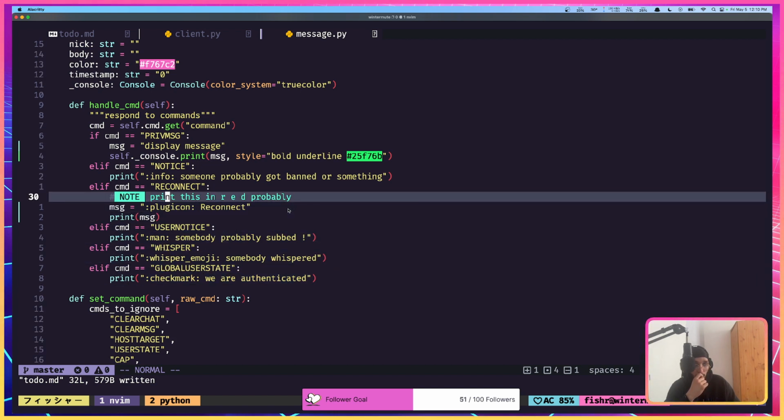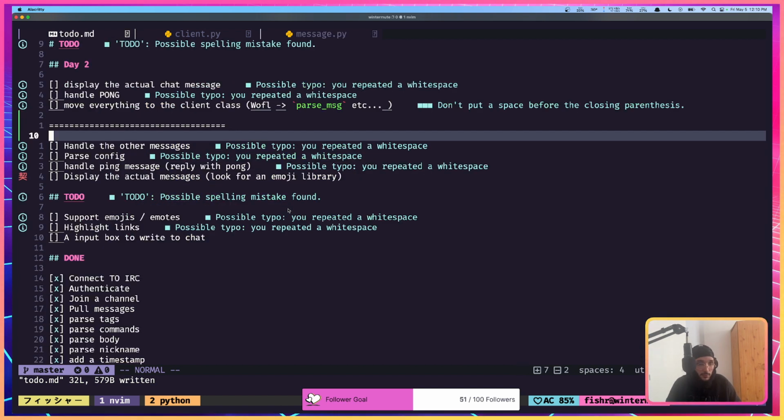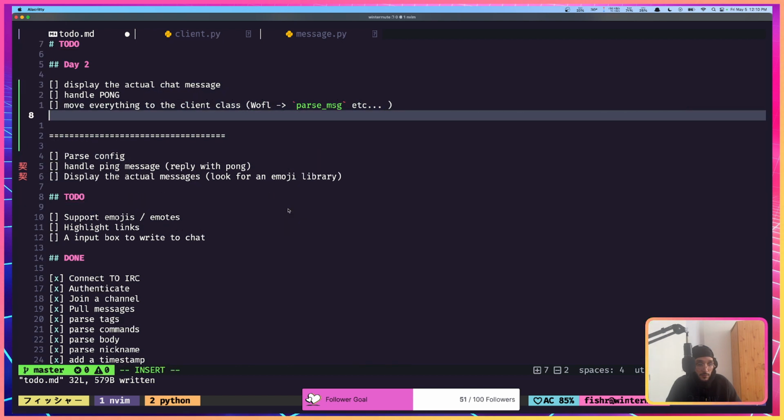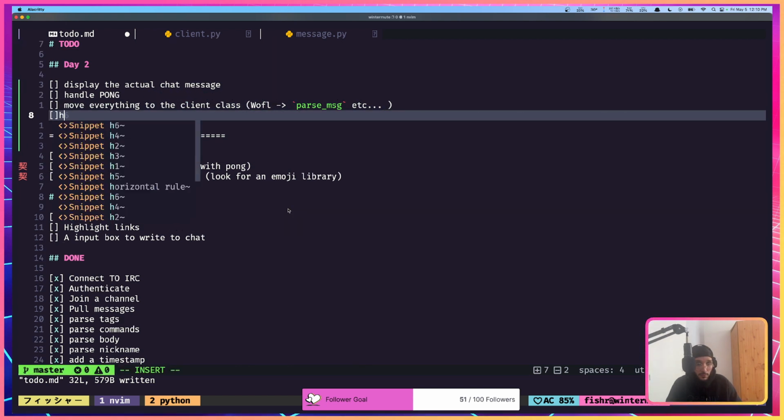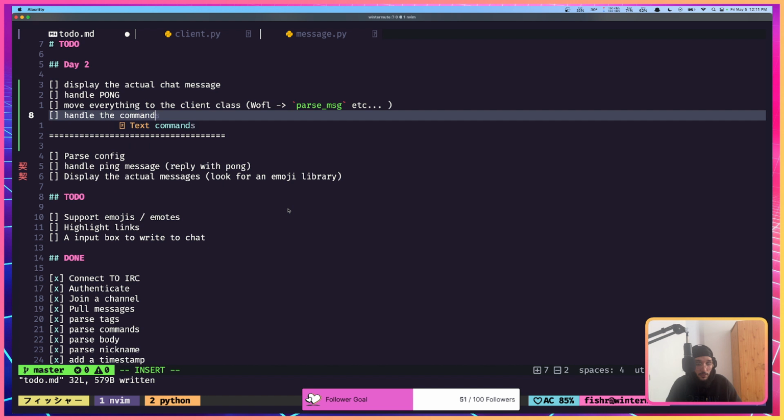Alright, so what we need to do, we need to handle the commands, or I guess implement the command methods.